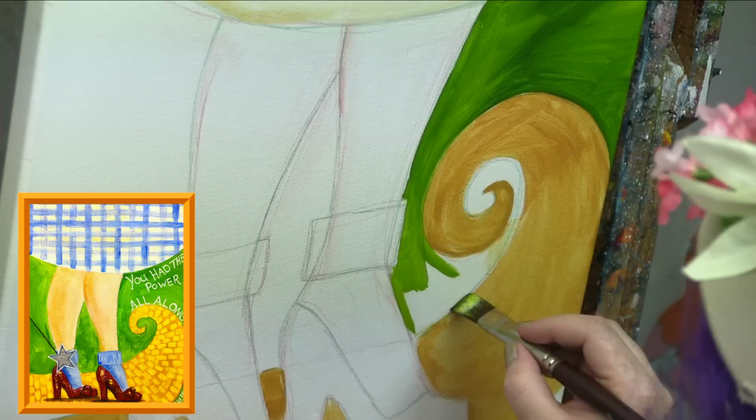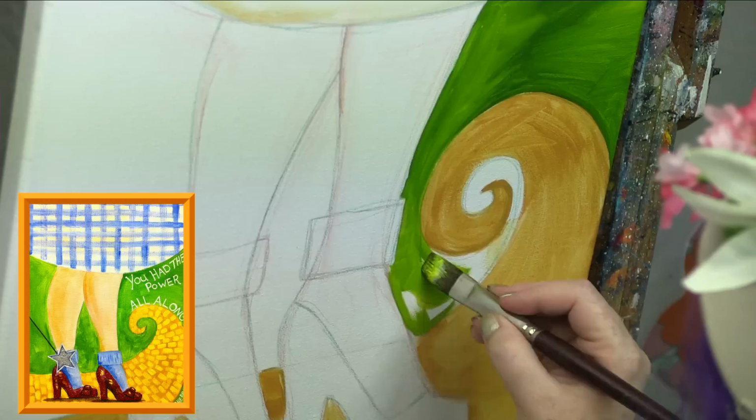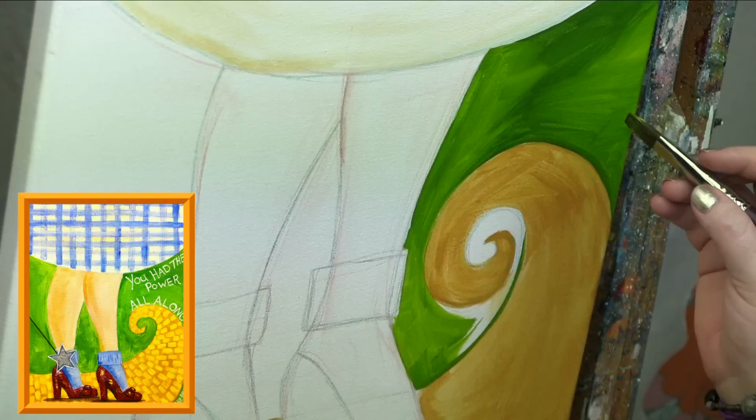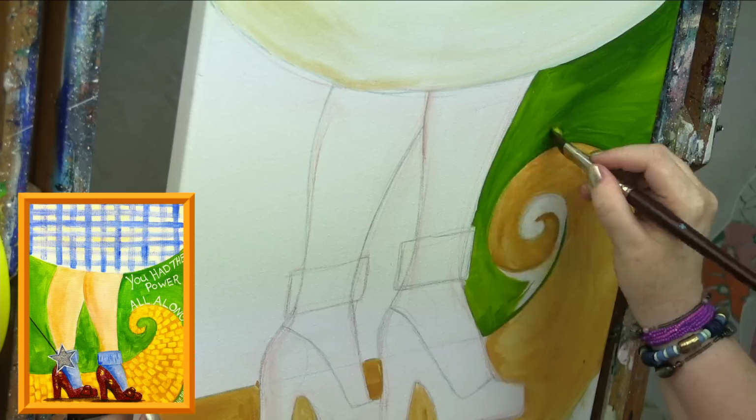So I'm just carefully painting around my edges. And you can see the two greens together make a very vibrant green. Now, you're not necessarily worried about the continuity of this green. No, not at all. Why is that? Well, it's really about what you want. I want lots of tonality and painterly expression in my paintings.